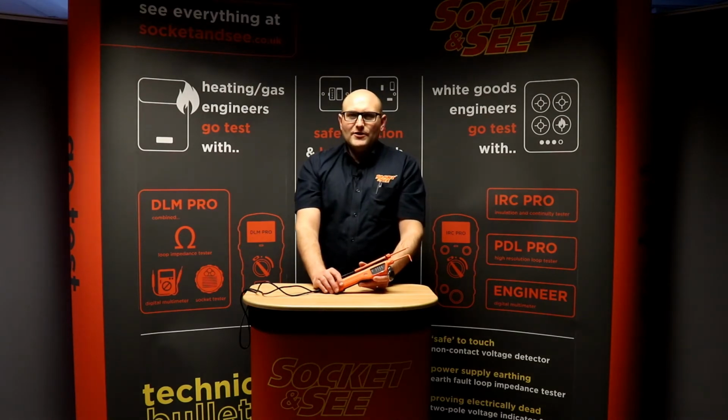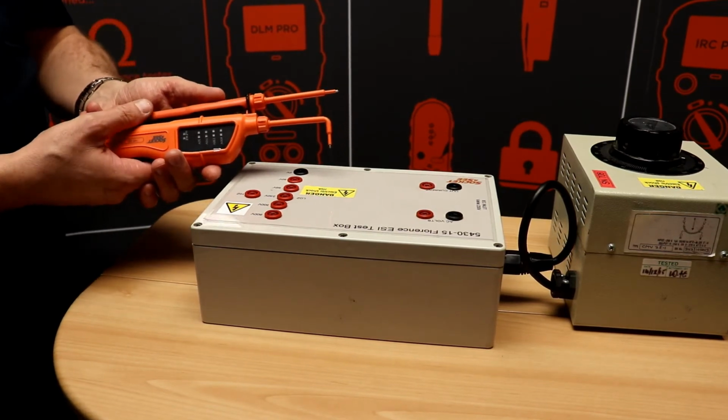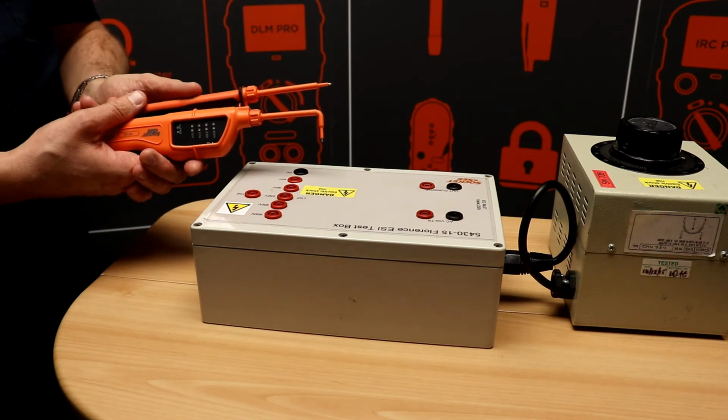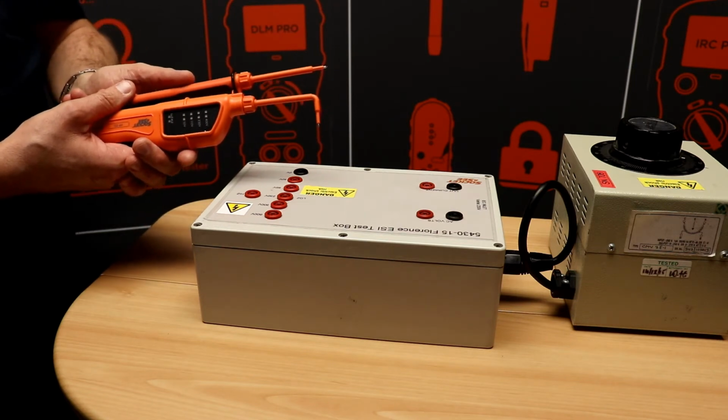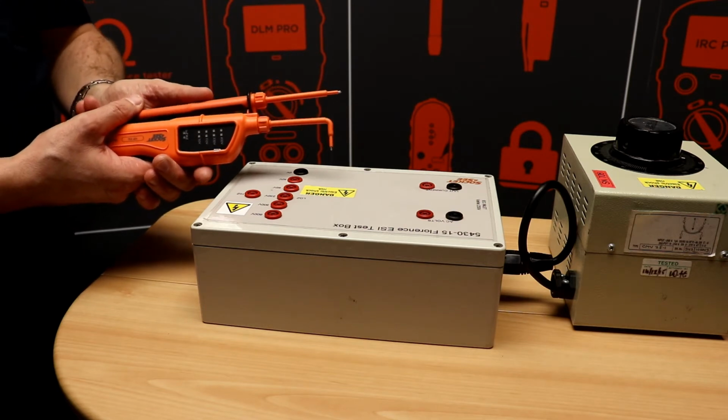We're now going to take a look at the operation. For this demonstration of the Socket See VIP ESI, we're going to be using the right angled probe on the main body of the tester. There is an interchangeable straight probe. All probes are GS38 compliant.